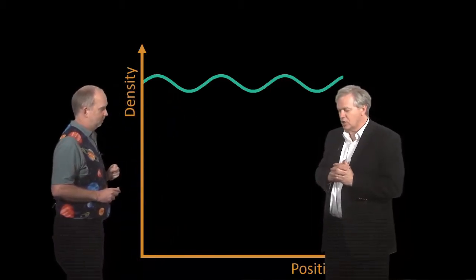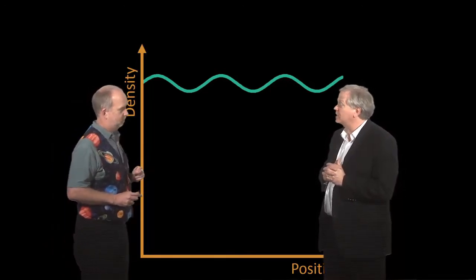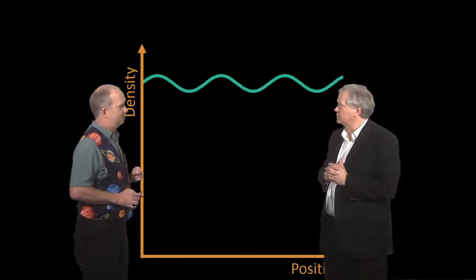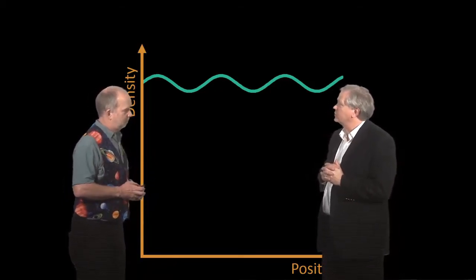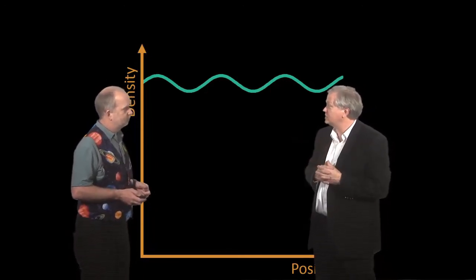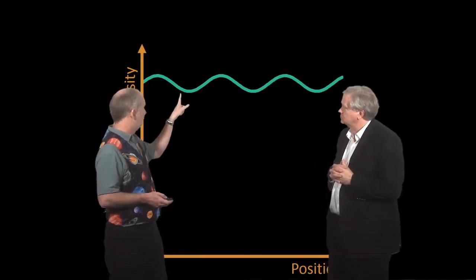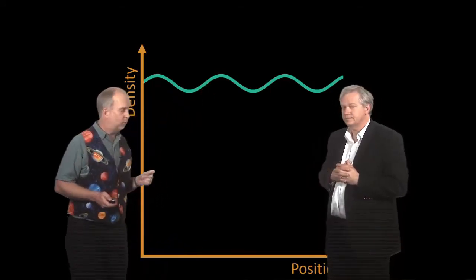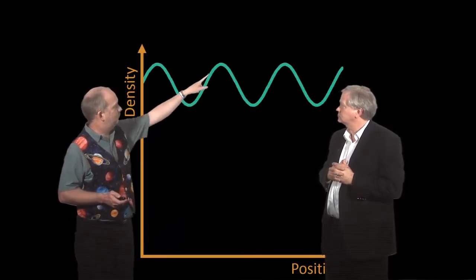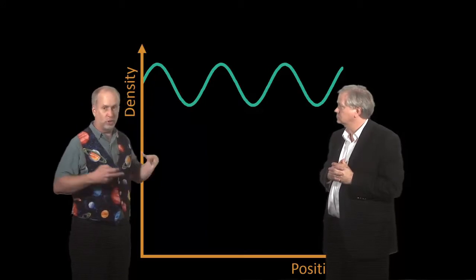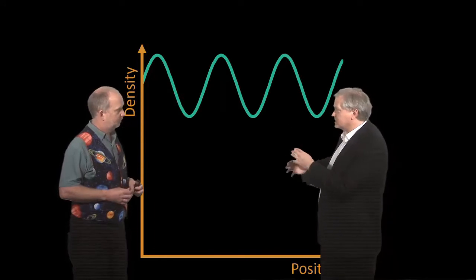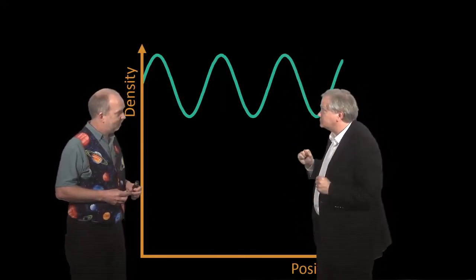Well, let's see. So dark matter is attracted by gravity, and it doesn't interact in any other way. So it is going to be attracted to where there is high potential. So it's going to be attracted to where the gravity is strongest. Right. So the stuff down here will fall in there. The stuff over there will fall in. So as time goes on, the dark matter is going to behave in a very simple way. The lumps are just going to get bigger. So the stuff is going to move from the troughs to the nearby peaks. And so the dark matter fluctuations are just going to get bigger and bigger. So they grow, and it literally is this linear process where you just literally stretch the scale.